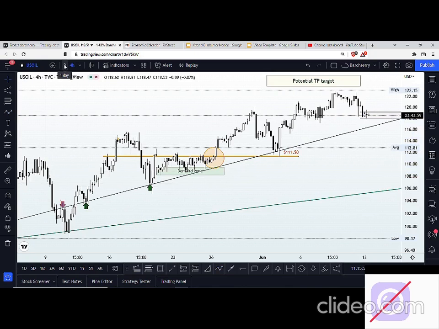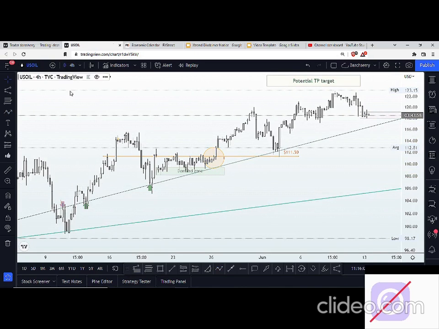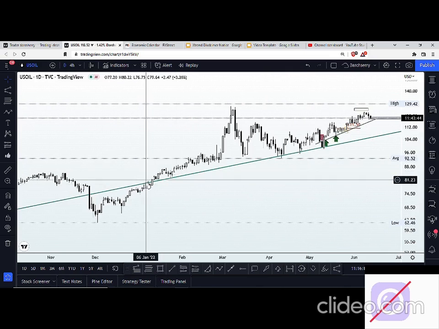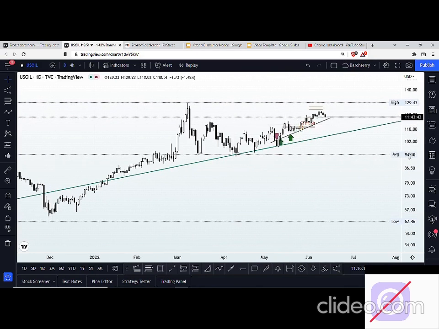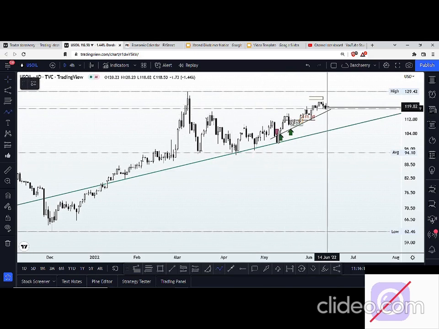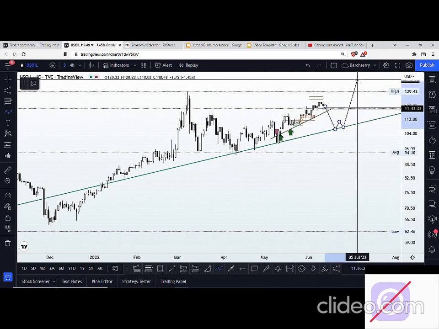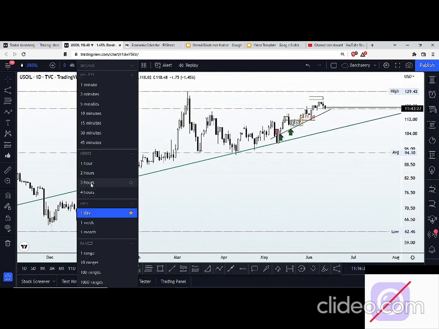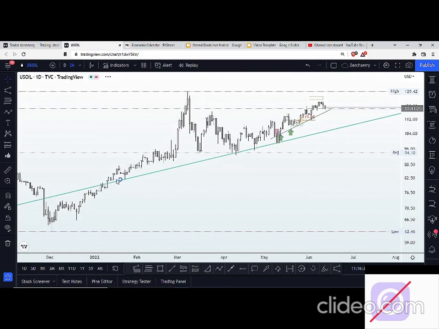So for the sake of clarity, I would like to move the chart to the daily time frame so that we can see the major bullish trend line that we identified a couple of weeks ago. This is what we have here on the daily time frame. We have this major bullish trend line, and one thing we don't know at this point is whether price is going to come down into this bullish trend line, then we look forward to moves that will push price further up. That we cannot tell here on the daily time frame. Then we need to scale down to a much lower time frame, let's say the 2 hours time frame, to look at how we want to take advantage of any potential as we go into the new week.